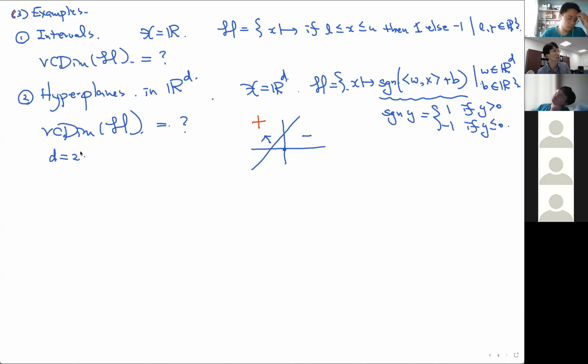Yes, so 7 is right for number 1. It's related to the calculation of the Rademacher complexity. And think about number 2. Showing the lower bound is easy. The upper bound is not super difficult, but it requires some result about Euclidean space, some geometry.